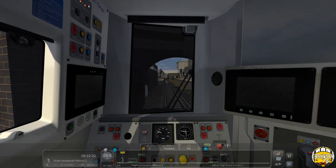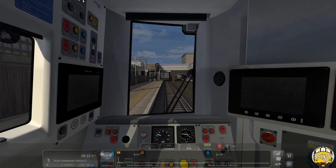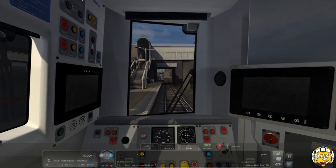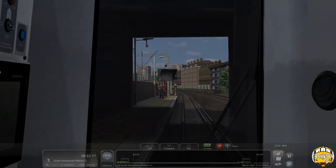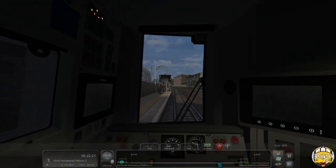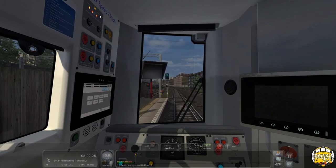There's a 350 there just on the left, just gone through into the tunnels, and we are coming up into the station, so we need to find our stop car mark. I'll probably end up going right through here. Remembering not to go into the e-brake like I just did. So the stock car markers there. Which is quite cool, aren't these stock car markers? These are actually new models, which cover the 378 and the 710s, I think.